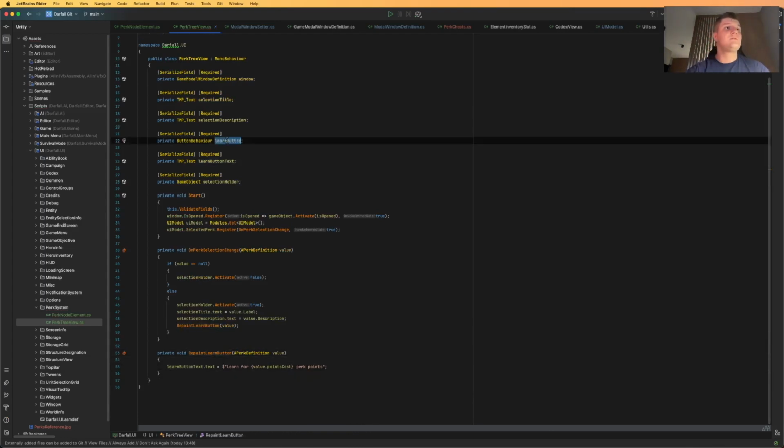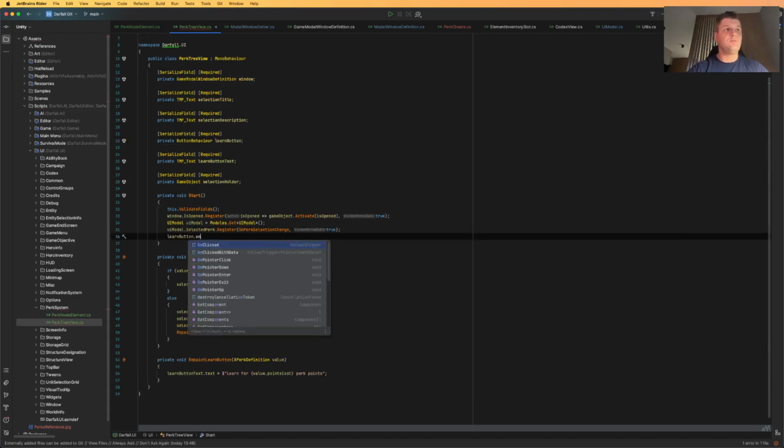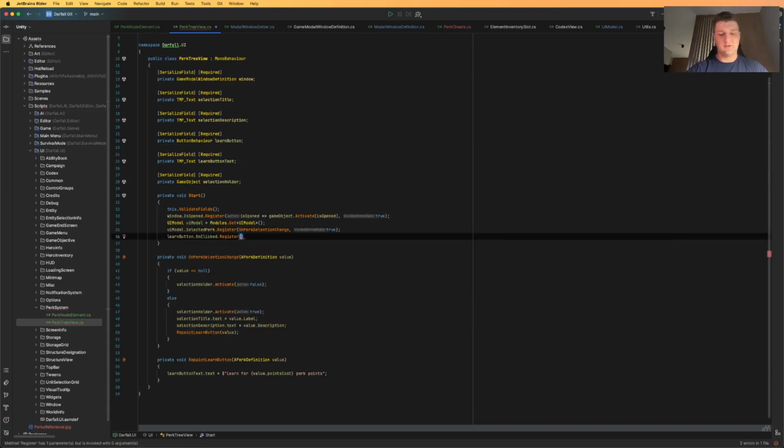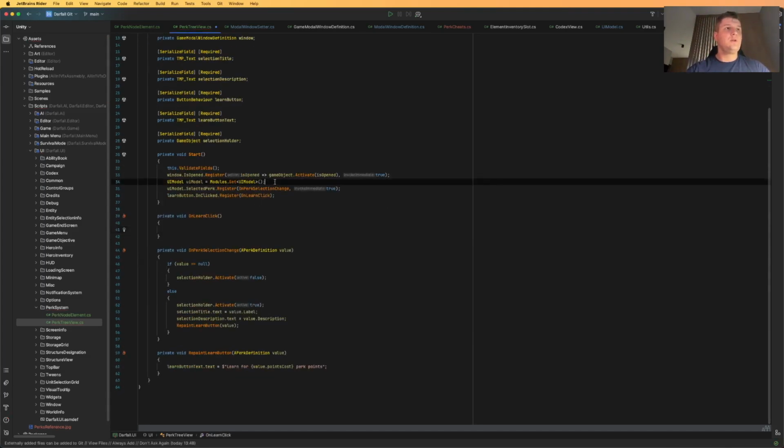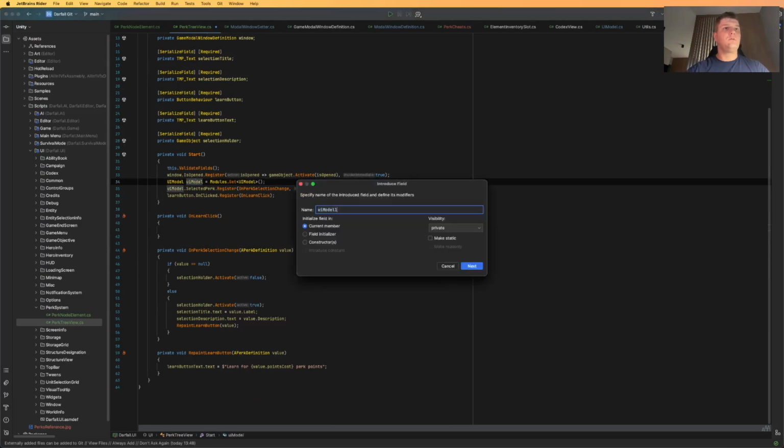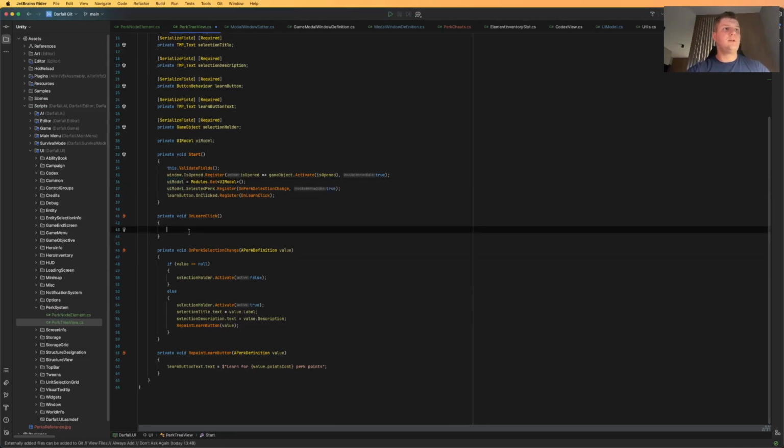And if we click the button, so button on click, we can register on learn click. We basically take the selected perk and we learn it.